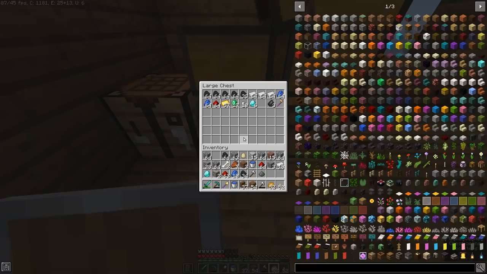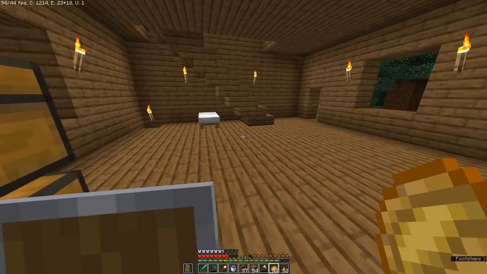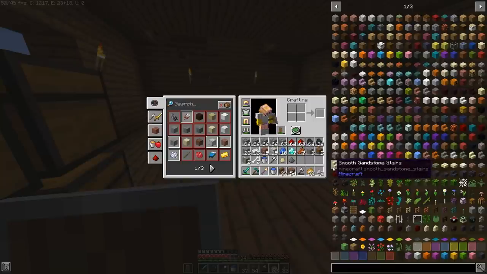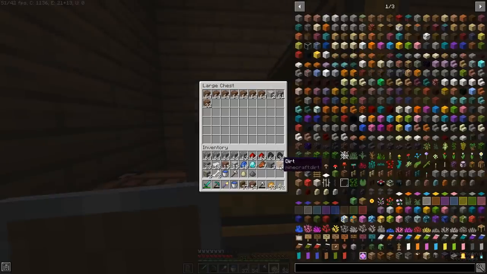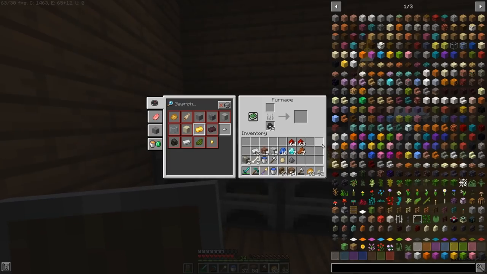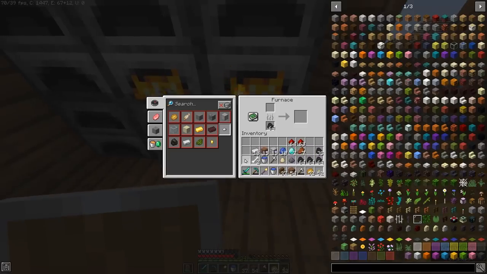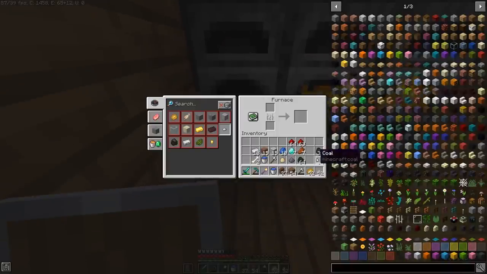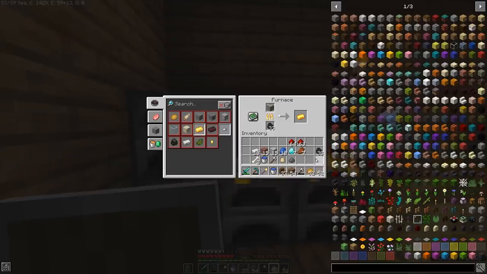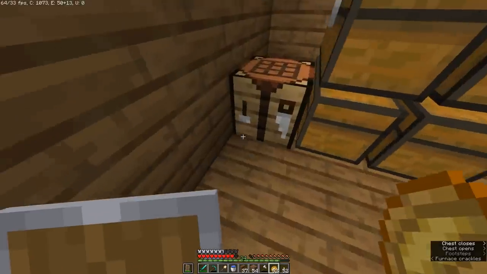I'm gonna make another pickaxe while I'm here. Sort. Nice. Ooh, I can start this, put this in there. This, put this in there. I'll put all this coal in here. Might as well store it that way. Excuse me. All right, sticks.